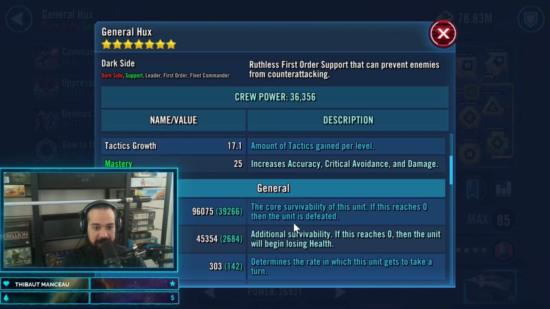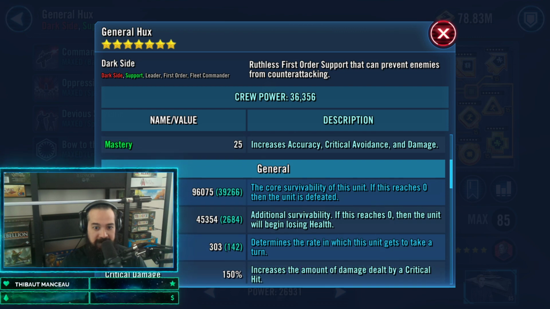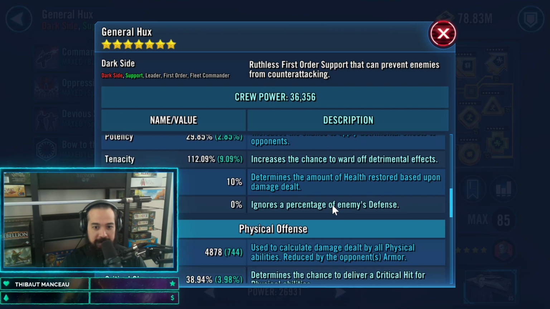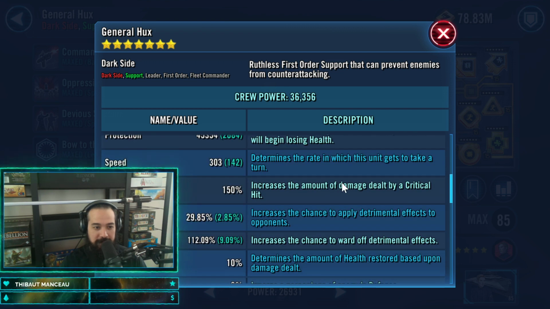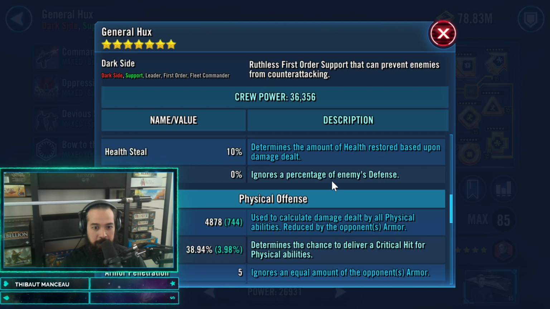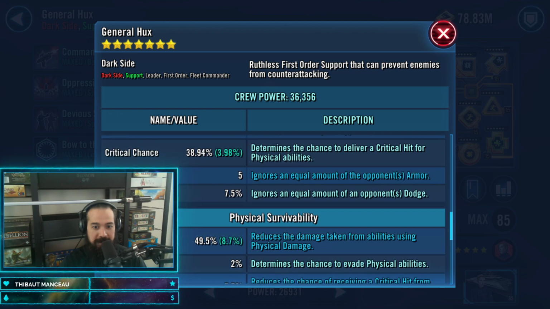Hux, however, does need some survivability. So we're up past 90k health, 303 speed. You want to make sure he's not too fast. So I have a 303 speed Hux and a 300 speed Thrawn. Now he's also got a decent little chunk of armor, not huge, but an extra 8.7% is something.